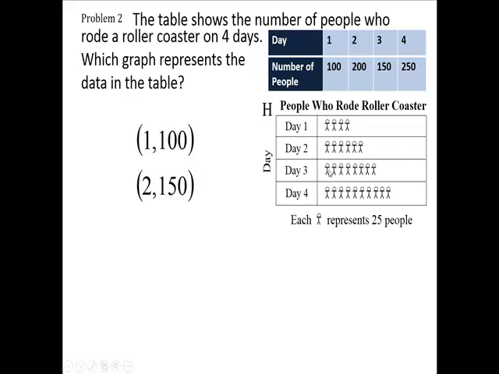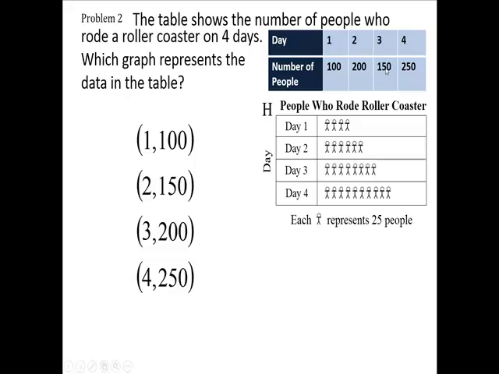Let's get some more practice reading these. Read it with me. Day 3 is 25, 50, 75, 100, 25, 50, 75, 200. It's not going to take us long to read this. Come on, read it with me. 25, 50, 75, 100, 25, 50, 75, 200, 25, 50. So day 4 is 250. You can clearly see this is wrong. Day 3 should be 200. Day 3 here is 150.